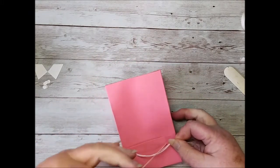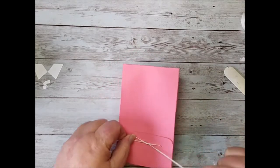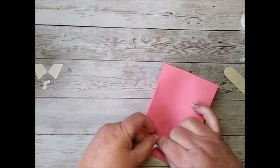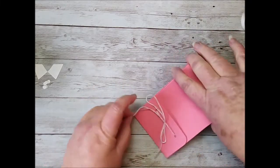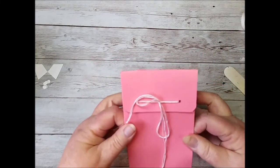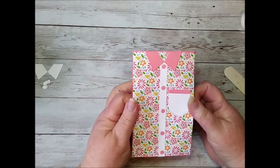Now that, because we've attached this string on the inside of our box with some sticky tape, that'll hold that nice and firm so we can tie a bow. And there's the back of our box. If we had something in there, it wouldn't be popping like that. And there's the front of our box there.